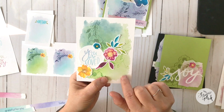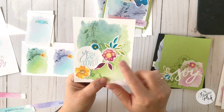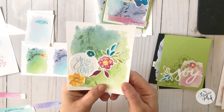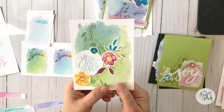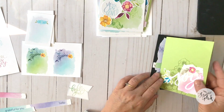So here's the card front, and I added the sentiment and some of the embellishments to create a really nice dimensional card. You could also trim this out, and that whole piece could become an embellishment, but it really does work as a card front.